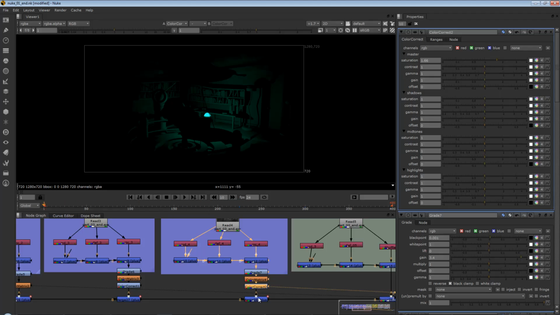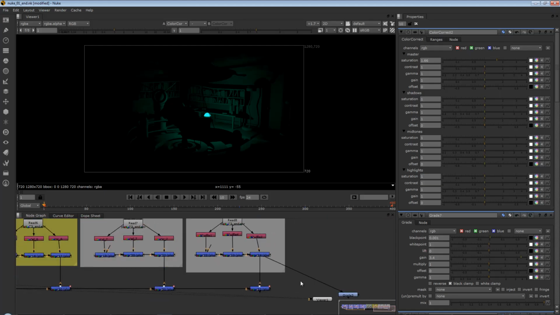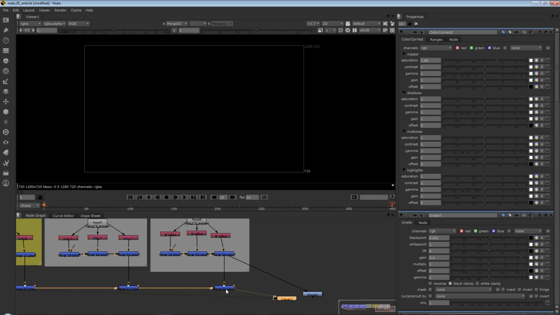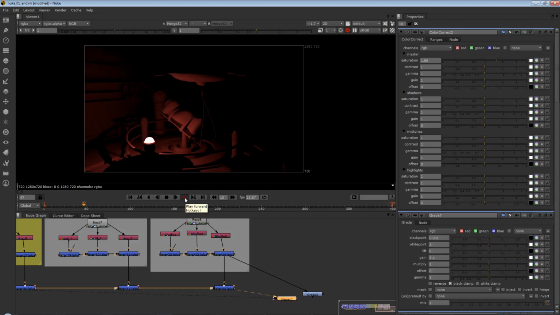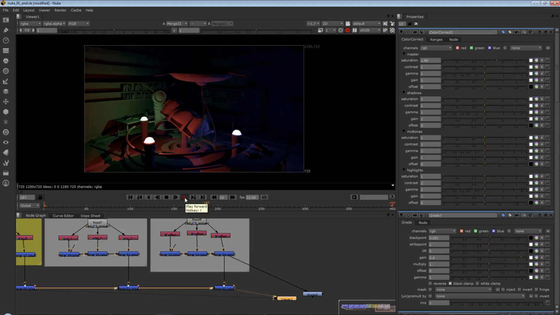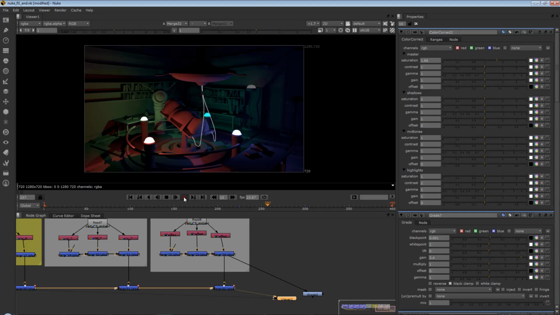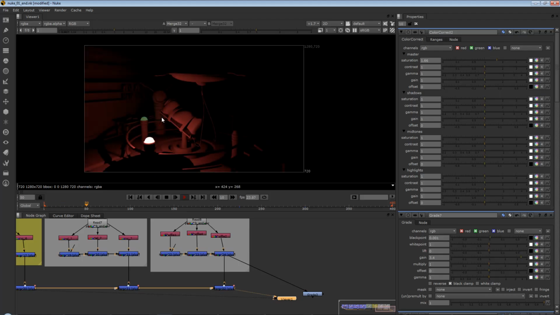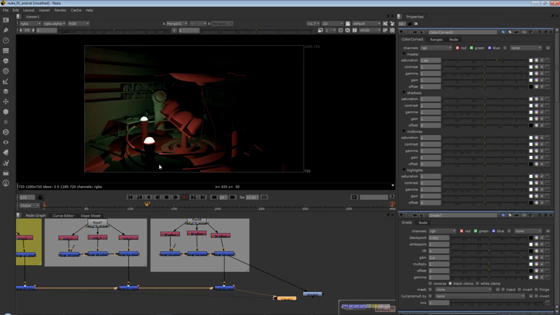Now I'm just going to let Nuke play this back. So I will scroll along to the end node and hit play. See, I don't know when you notice, but these red, green and blue lights merge in the middle here, and it goes back to grey, because obviously the merging of them is creating a white light. So if this was a textured scene, this would work exactly the same as it does on a grey scene. The only reason we used this, as I said, was because I wanted to show a greater contribution of lights, and the easiest way to do that is on a plain, clean background.